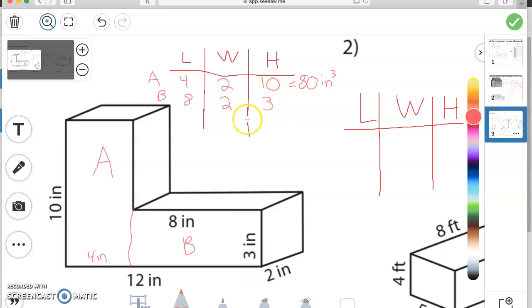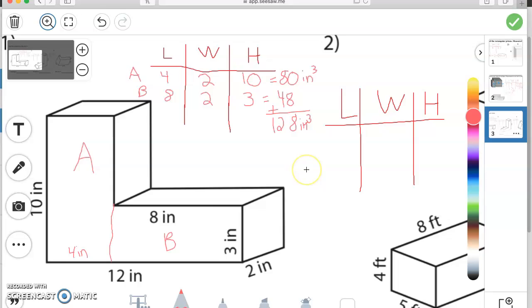So we can multiply these together. I'm going to do 3 times 2 is 6. 6 times 8 equals 48. All right, and then if you're following along, you should know that you just add those two numbers together to get your final volume. So 0 plus 8 is 8. 8 plus 4 is 12. And I can label that with inches cubed because we always use that label when we're finding volume.